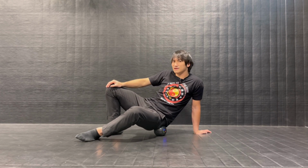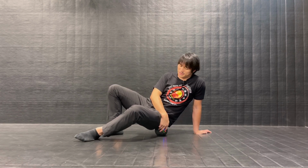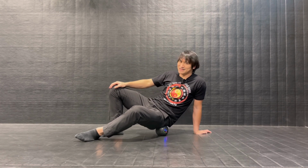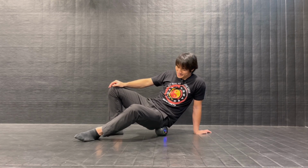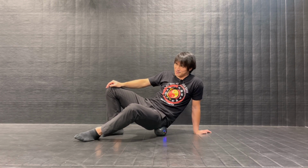Ooh, yeah. Now again, I feel it affecting more tissues because it's kind of catching more area. Let's try the last one. Wow. Now it feels like my whole lower body is being affected by that. I can feel the vibration through everything. So it's a really strong motor again, like I said. I can feel it all the way through my leg and even a little bit into my back.